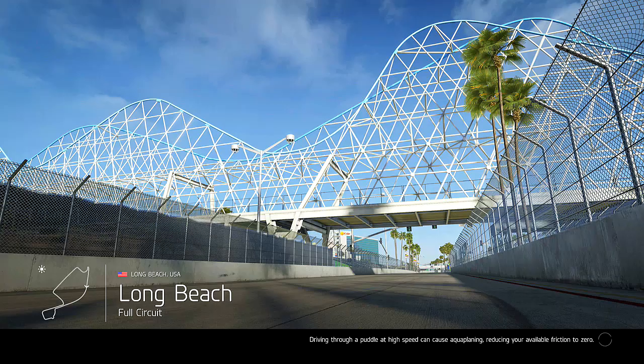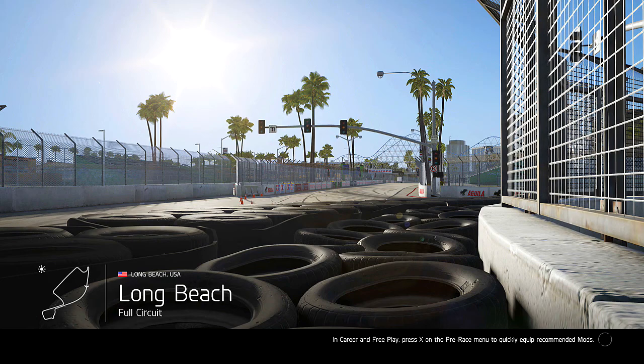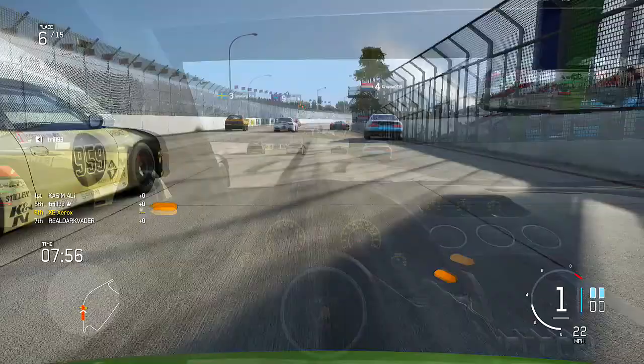Well, we're at Long Beach, should be fun, I think. From what I saw though, there's actually quite a few good drivers in here, so yeah, it should be fun. 917 horsepower, Long Beach with walls. Oh, I'm so excited. Okay, we got a four-rotor RX-7. Oh my god.